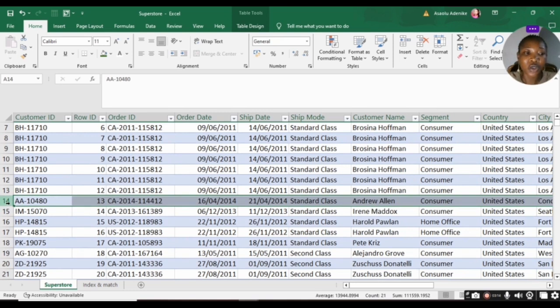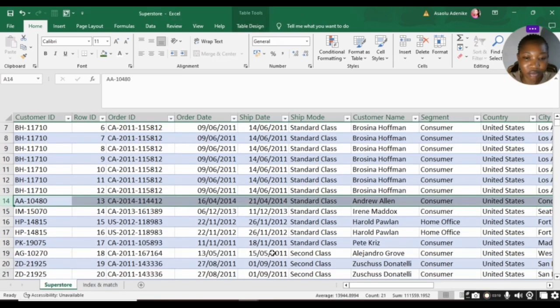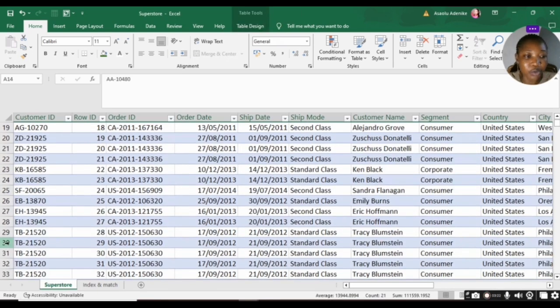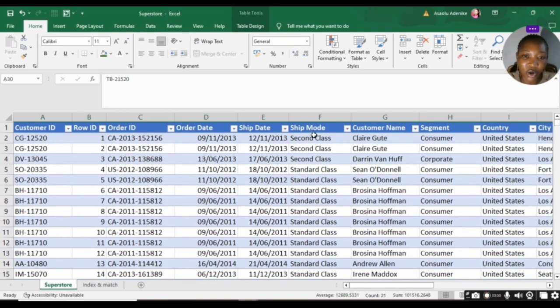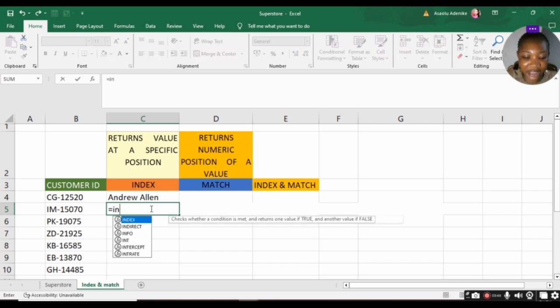It's very simple. Let's try it again. Let's get what is on row 30, and let's go for the ship mode, which is 1, 2, 3, 4, 5, 6. The column number is 6. So we have equal to index.